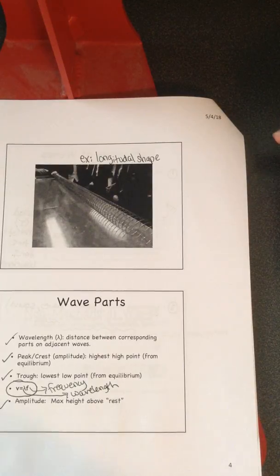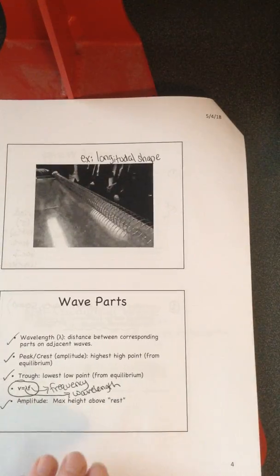So what we're going to do now is transition into focusing on just the sound waves. What we've done thus far is just the basics of waves in general. We talked about the 2 categories of waves and the 2 types of shapes that these waves can take on. So now the rest of the notes, like I said, is going to focus just on our sound waves.